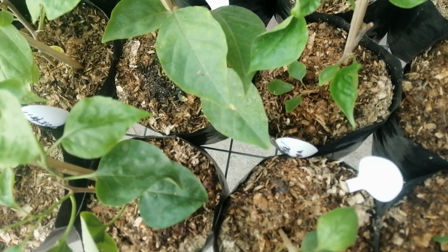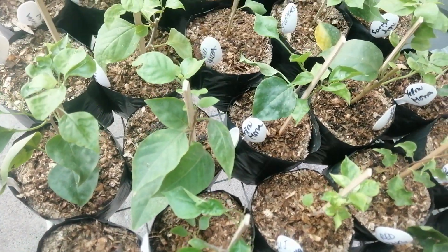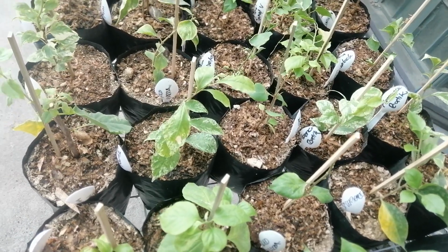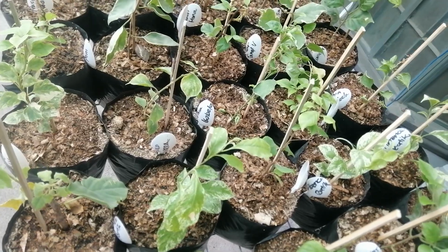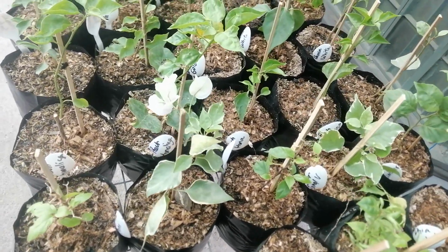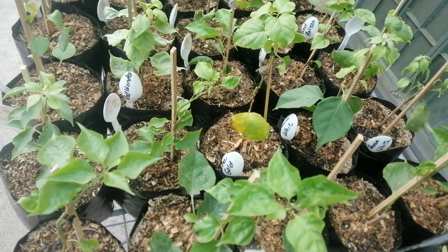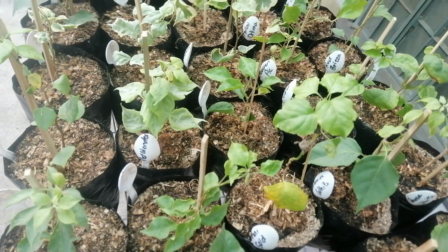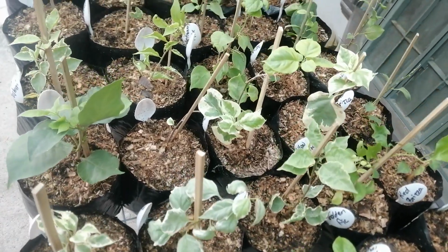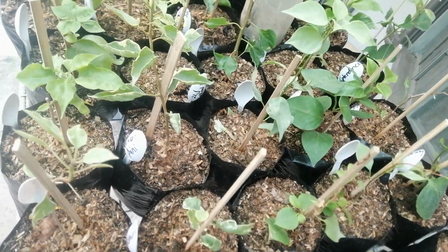Okay, so I gave you some tips already. The best way to repot your bougainvilleas, you have to consider the following: the time. Let them establish their roots first in the ICU method before you're going to repot them. The least number of days for them to be repotted is 1 month. No, for me it's more than 1 month. A month and a half precisely, or 6 weeks. That's the best time to repot your young bougainvilleas.